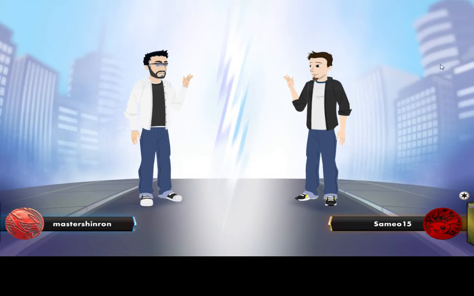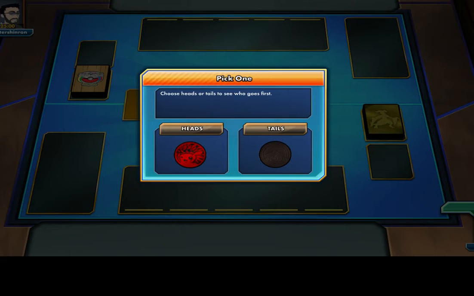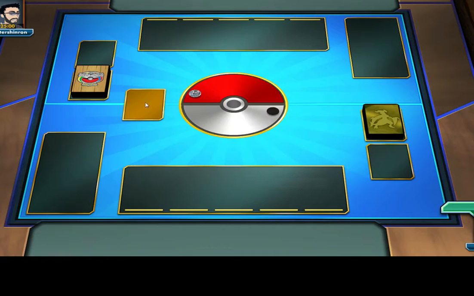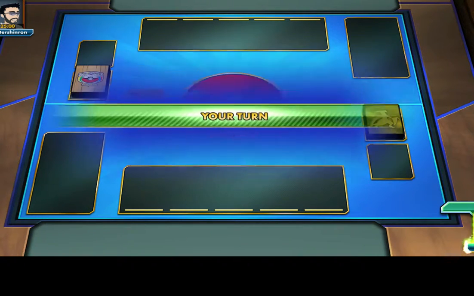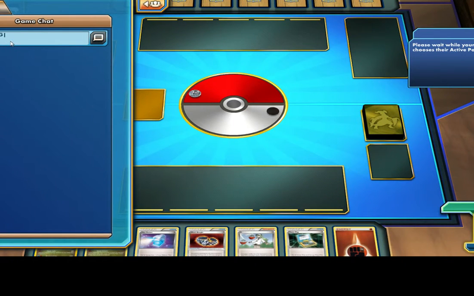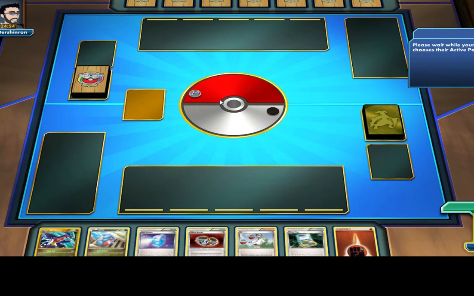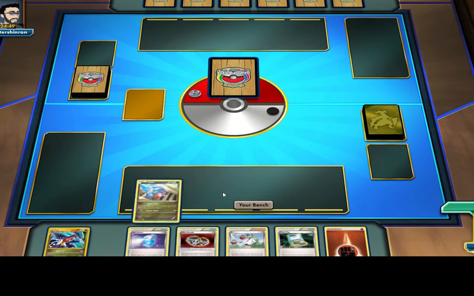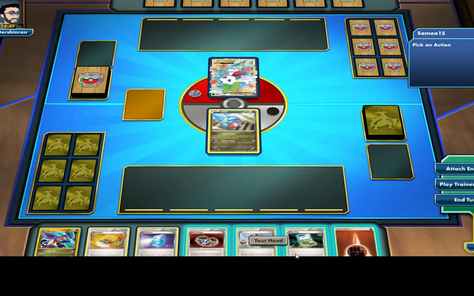Tails. Yay! We get to go first. Gonna wish my opponent good luck. Let's see, do we get a good... no, we did not. We can play that Town Map right away, which is always nice.